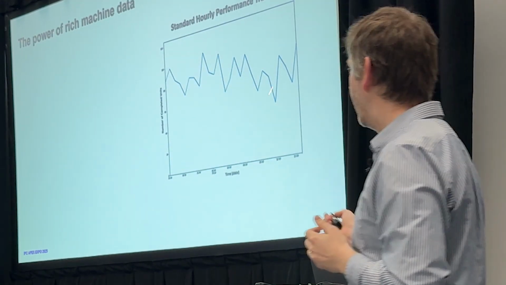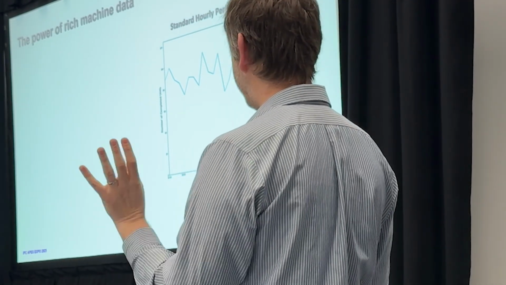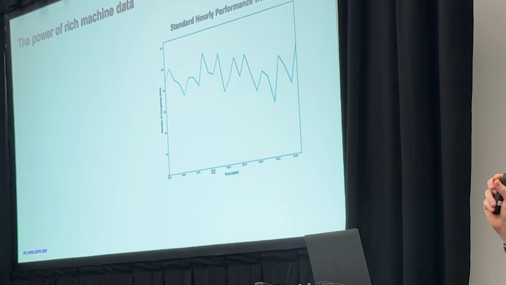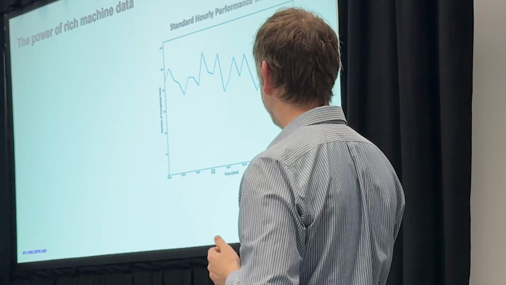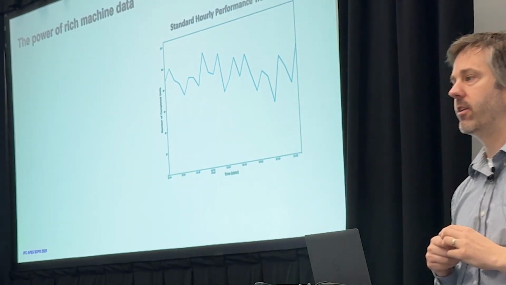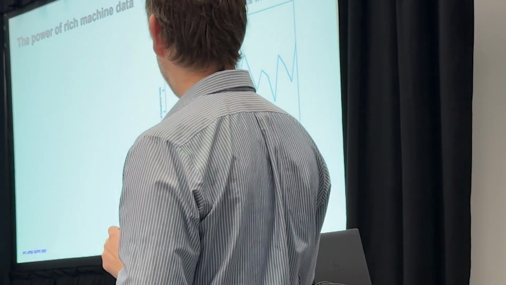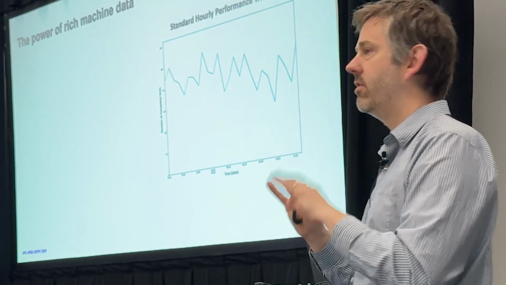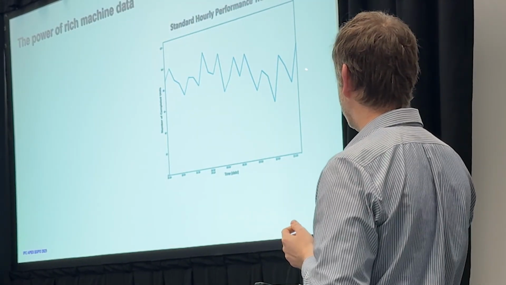So what I have here on the right is, I'll call it a standard hourly performance tracking dashboard. Something you might find written on a whiteboard on a factory line. So this is time, 24 hours. And then up here is the number of units completed in that hour. If I look at this, I can say it goes up, it goes down. And just to be clear, this is exactly one product, one line. There are no changeovers here, same product. So you would expect maybe just a flat overall line.